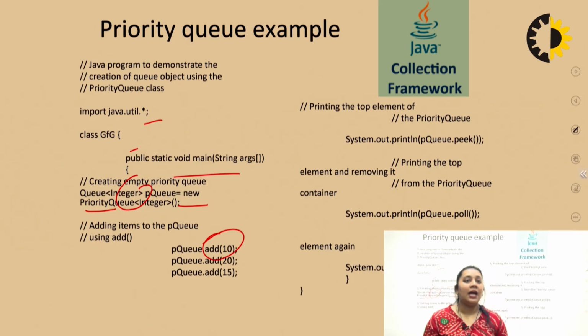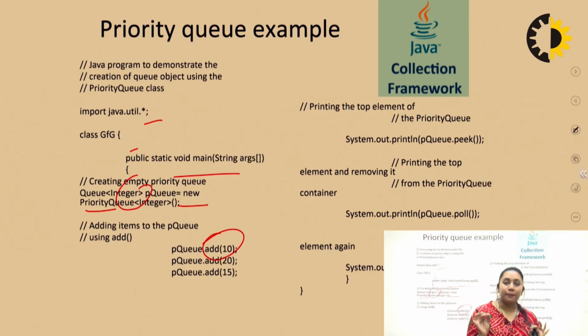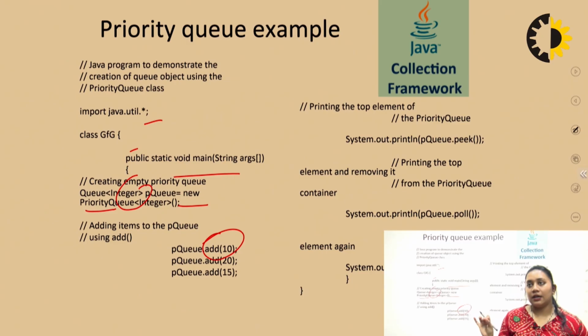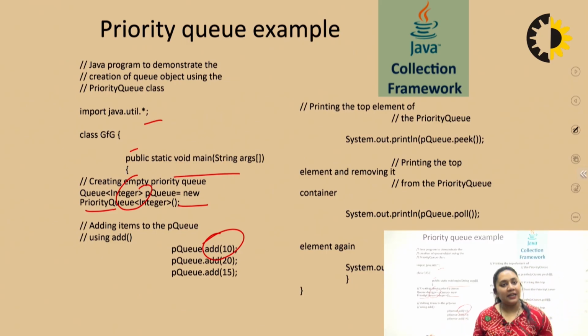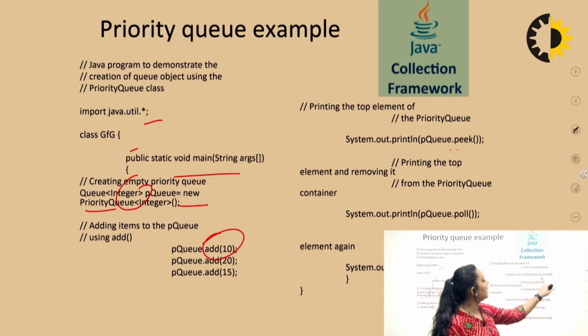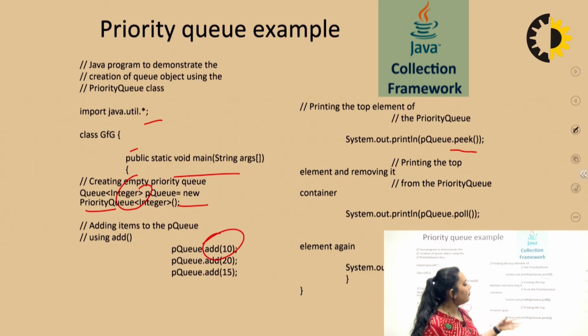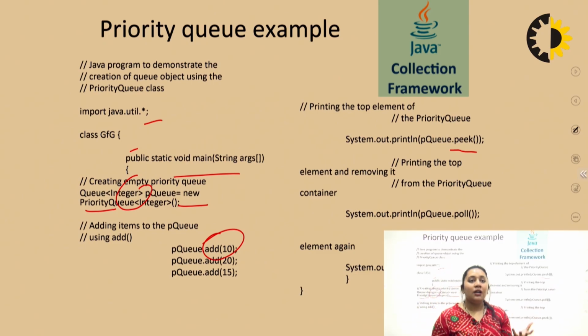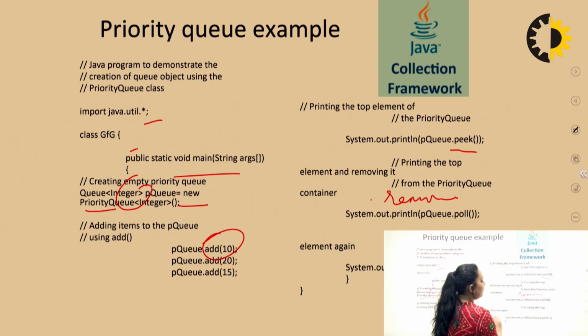elements to add, and if you need to perform the priority queue in the program, you just need to write the peek command. As you can see, the peek command can be implemented in this. After peek, if you need to remove any data, just write dot remove, and the data can be removed from the top of the stack or the top of the queue, right?